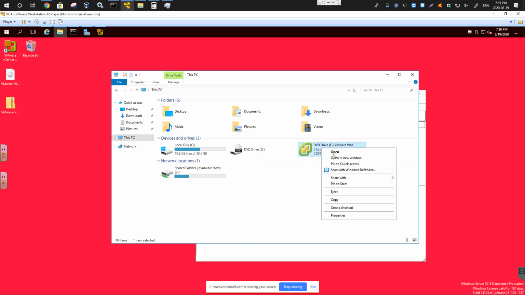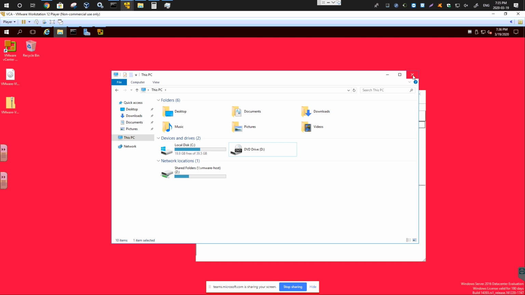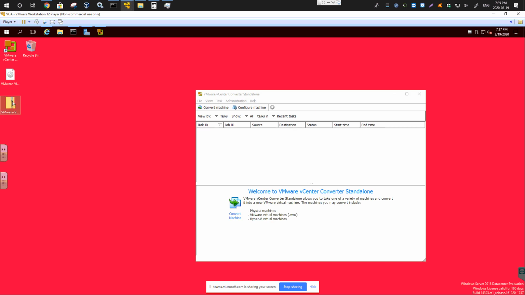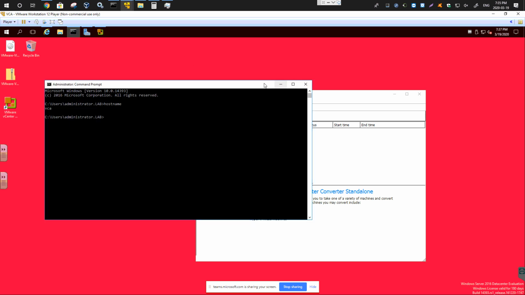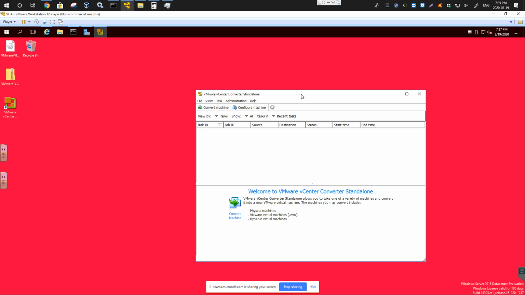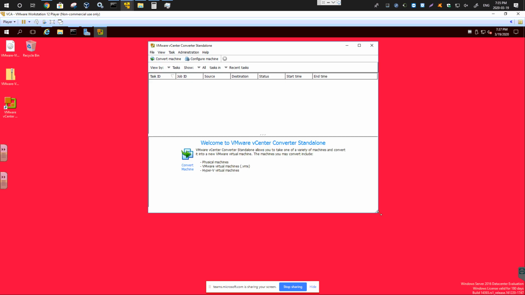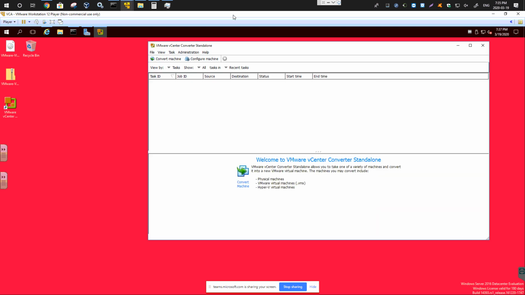I will just eject this disk. If I want to use it, the disk is here. I don't have any problem with this anymore. The VMware, these are the locks, so I'm gonna just rearrange a little bit this thing here to be more comfortable. And I already clicked, if you remember, on this one. So basically, I will just do whatever needs to be done, so to convert my virtual machine once again and to import it within the vSphere. So I'm gonna say convert a virtual machine.